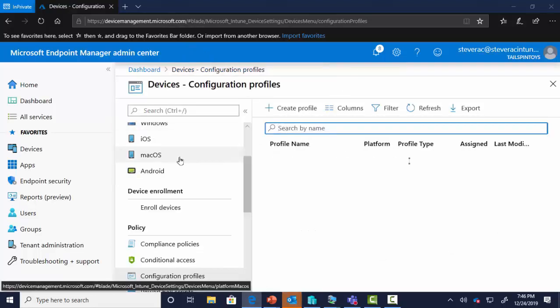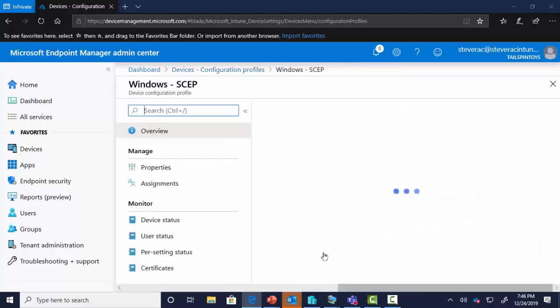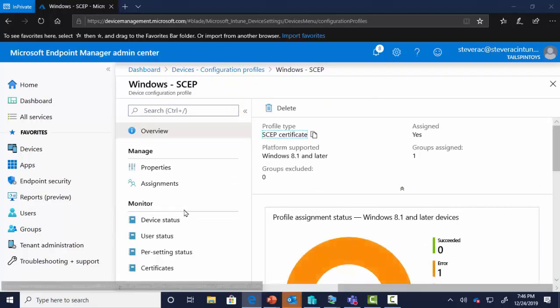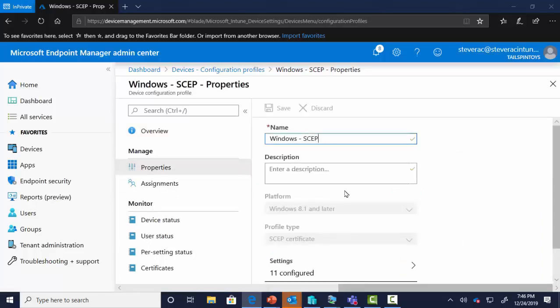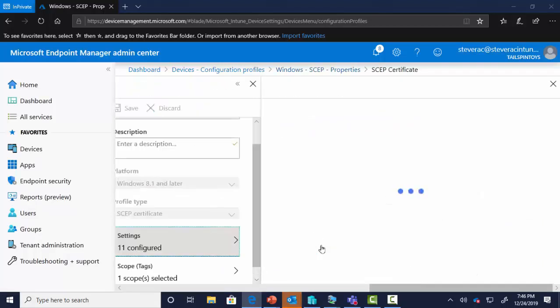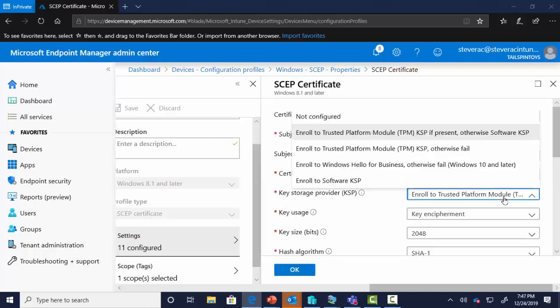And then finally, Windows SCEP. I did configure this as well, very similar, with a couple of differences, 11 settings here. Everything is cool up here. Unique to Windows is the key storage provider, where I enrolled in the TPM option.